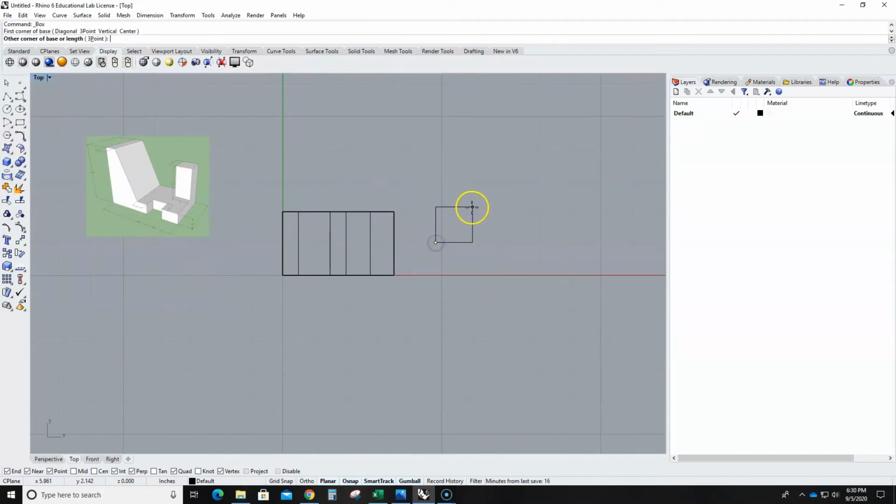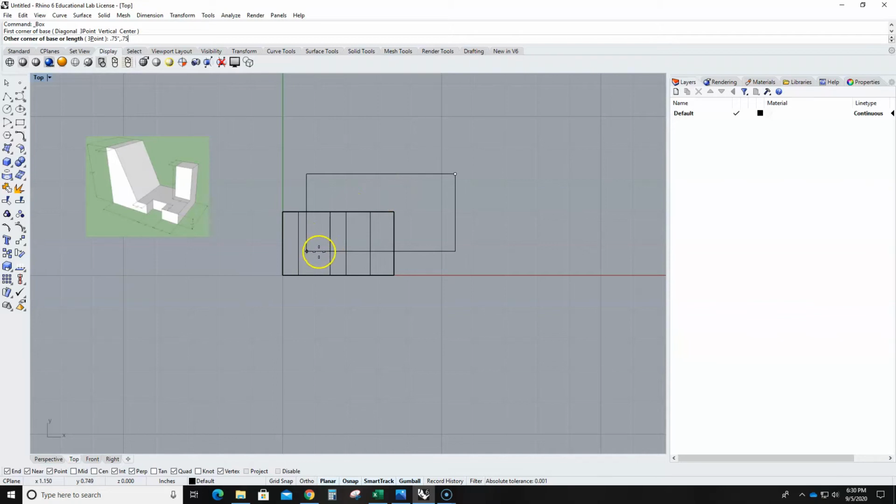So I'm going to click here. And then I'm going to type 0.75, and this is going to get messed up, and I'm going to explain to you why. Actually, I'm going to start somewhere away. So I want to go 0.75 this way, 0.75 that way, and then 1.5 inches tall. So if I type in, for my second point, 0.75 and 0.75, 0.75 inches by 0.75 inches. But you see how it comes all the way down here?